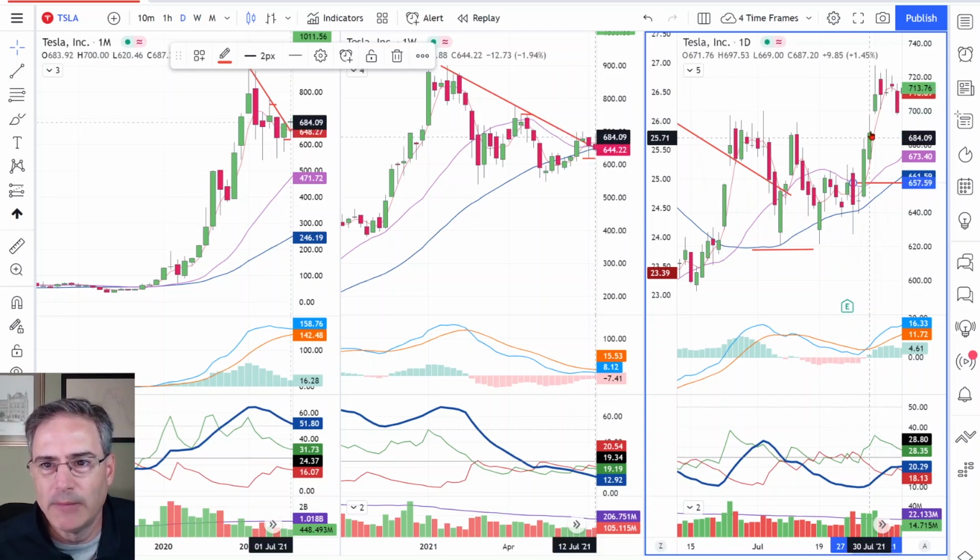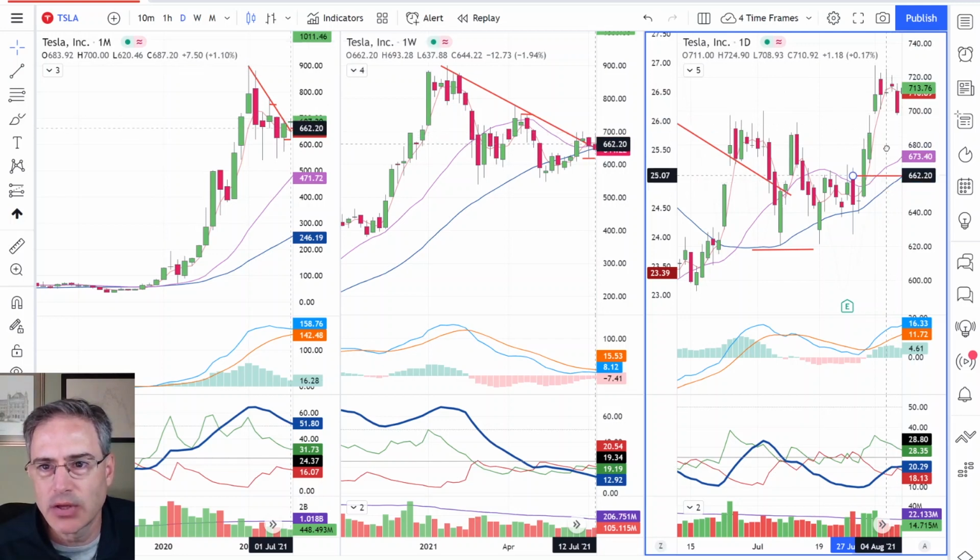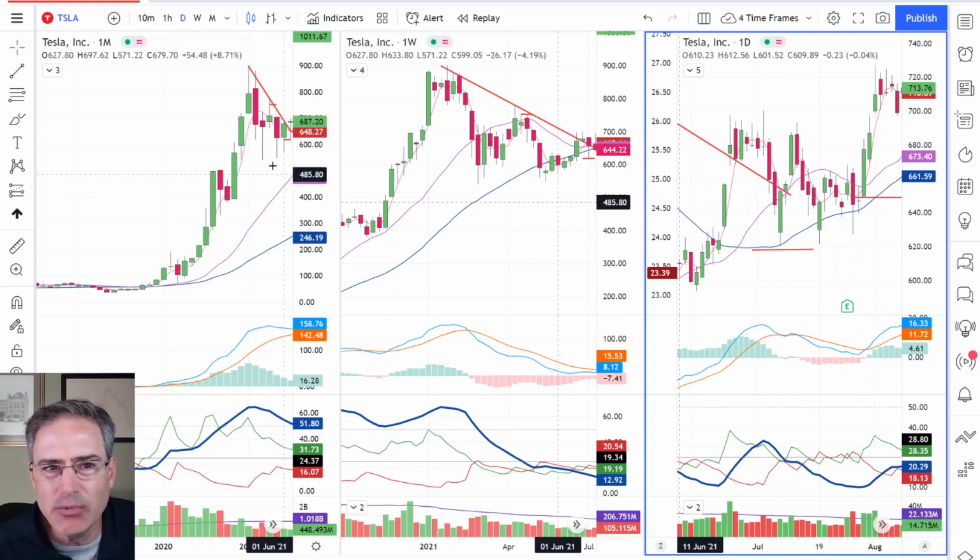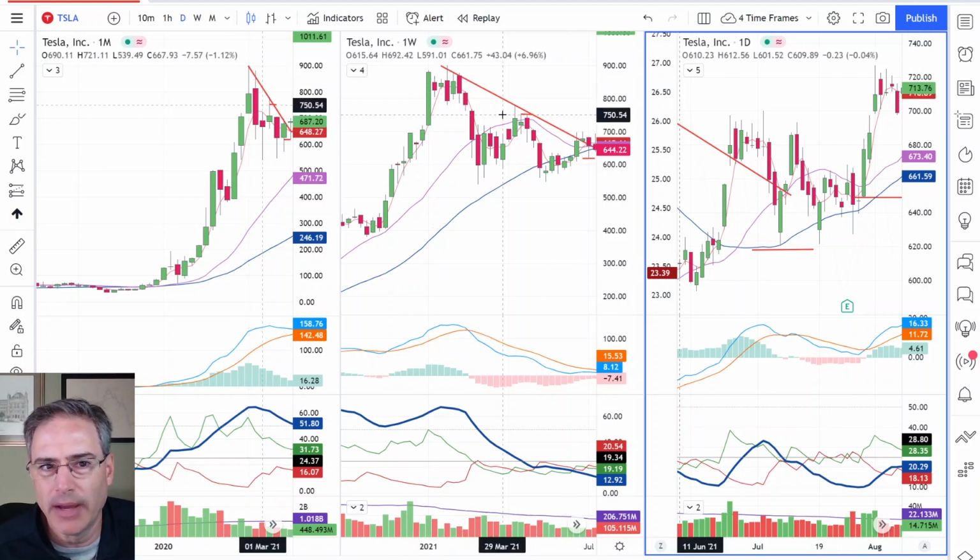So I've made 1-to-1 at 2-to-1, maybe take another third. Now I've taken 2/3 off. And then I'm going to go to 1-to-1 as my stop on the second piece. So if I hit 2-to-1, then I'm going to raise the stop to 1-to-1. And now I've got a pretty good trade on my hands.